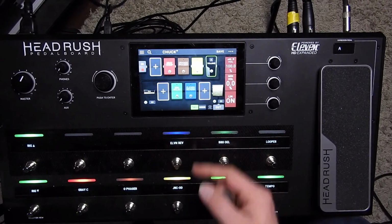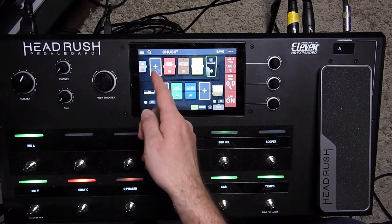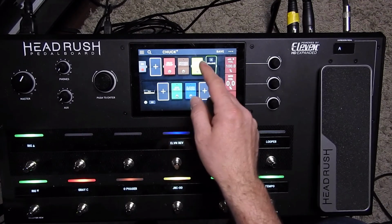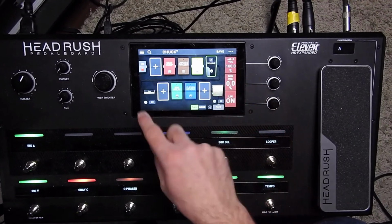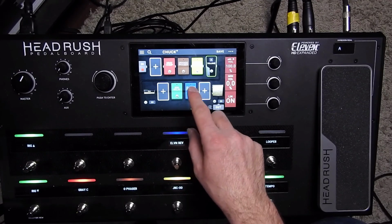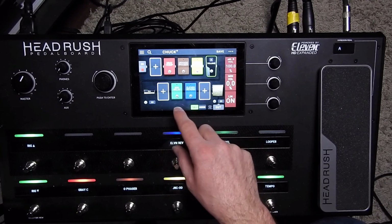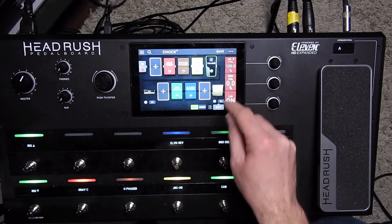You can add in a wah pedal in here or a harmonizer or anything like that. But that's pretty much the basics of how to set up a signal chain. Usually for me, like I said, it would be like a wah pedal, compressor, phase, flange, overdrives, amplifier, and then the volume pedal, tremolo, chorus, stuff like that, delay, reverb, and then I actually have my cab last.